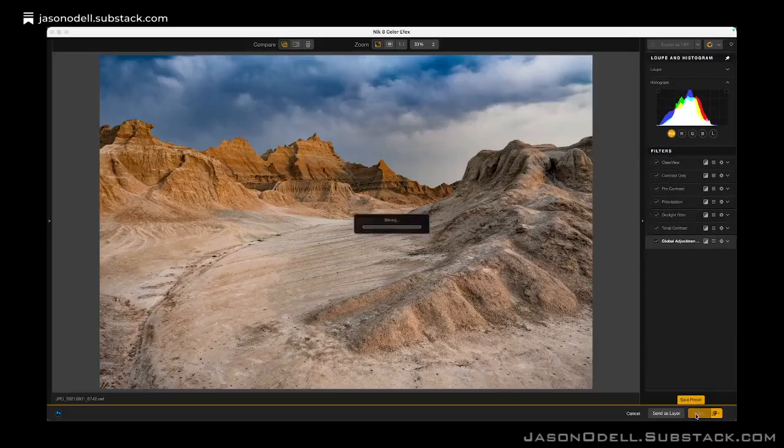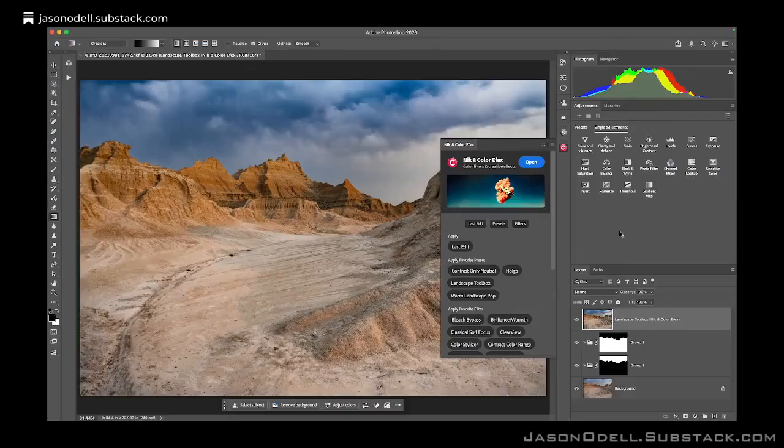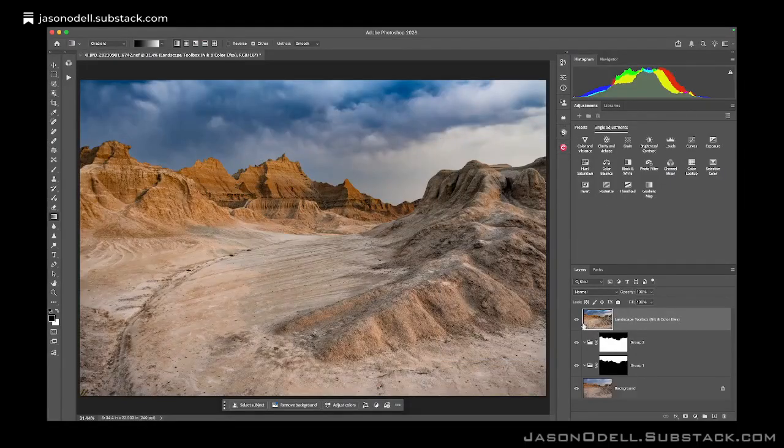So when I click apply down here at the bottom, it's going to save this as a new layer in Photoshop. And this is why I like using Nik plugins inside of Photoshop. Because, see, if I don't like it, I can go back to my original image, but you can see the difference that it made. And if it's too strong, I can always dial it back a little bit. I can lower the layer opacity. Okay, so that's cool.